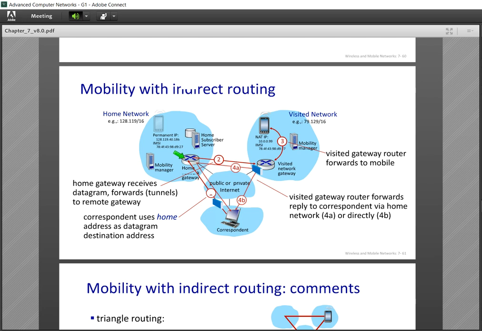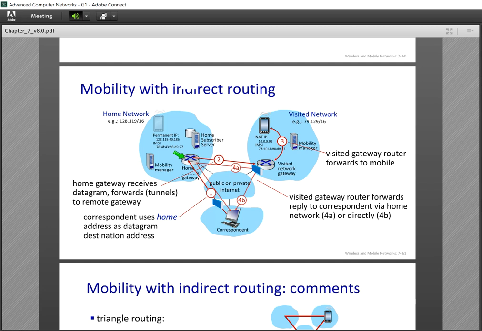Okay, I'm looking for system X. He's inside, he's in your network. The home network gateway will look for the receiver. Oh, the receiver is not in my network.